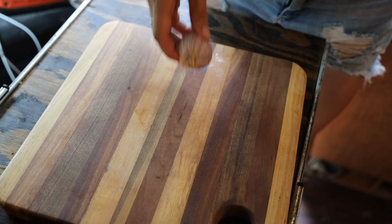Lucky for me, it stopped raining, so I get a little bit more light in here with my door open. But I'm going to work on making some homemade garlic aioli. This is such a simple thing to make at home. I'm gonna show you the recipe and then just never buy aioli from the store again, because this is way more delicious anyway.